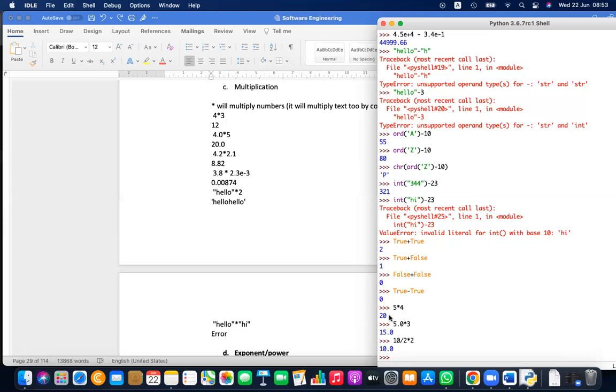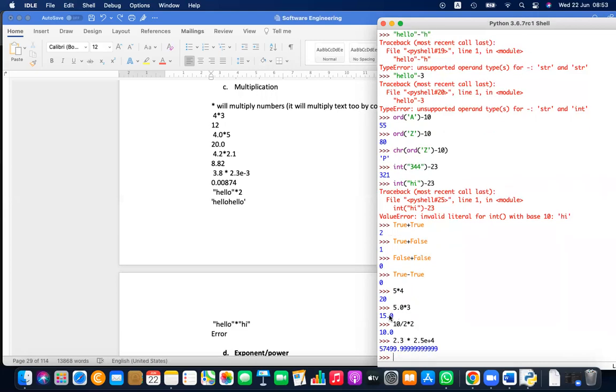And you can add, subtract, divide, and you can use these scientific notations. All these are possibilities. And a special case, you can multiply characters.